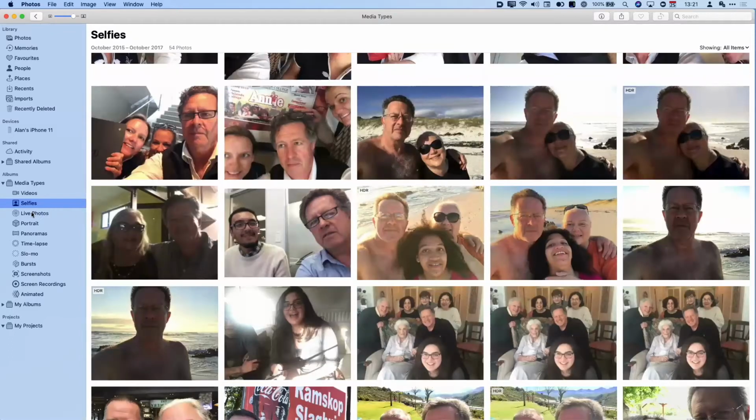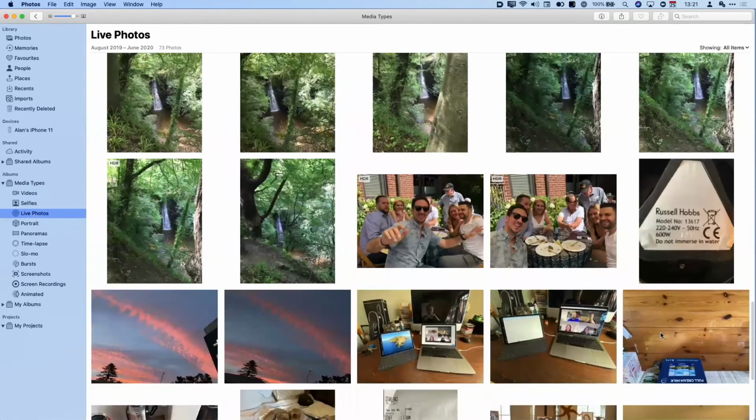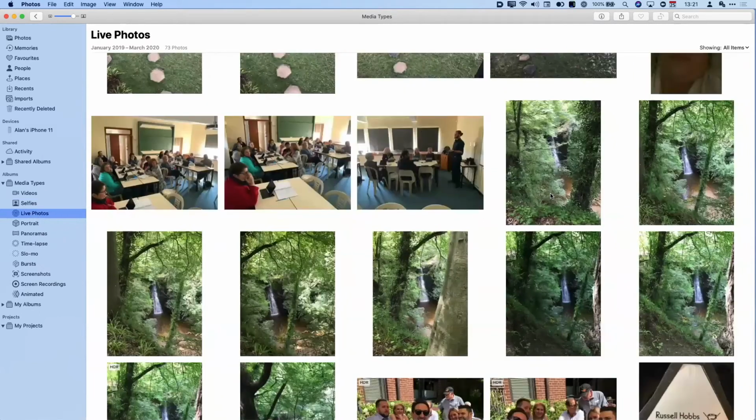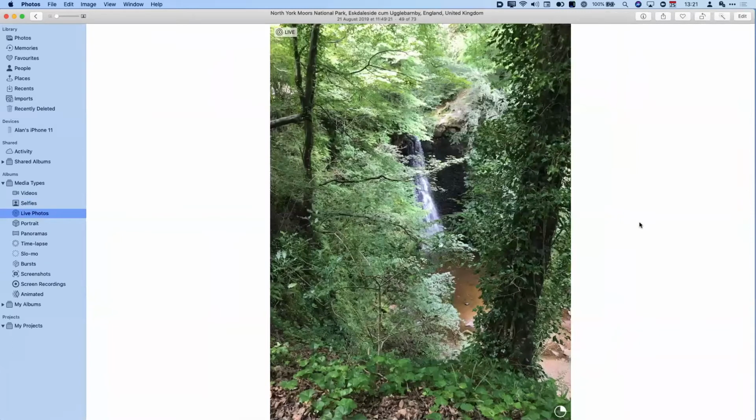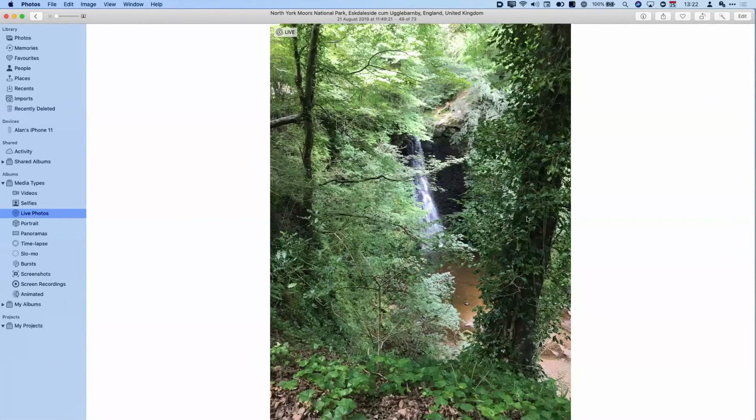Those of you who have an iPhone would know about live photos. I can't tell you the number of times I've taken a live photo not knowing that I've taken a live photo, but a live photo is a photo that has a few frames before and afterwards, and it turns it into a movie. So if I double click on this one, this is a waterfall in the North Yorkshire Moors. This is just downloading it in the bottom right-hand corner. I did download it before, but my computer obviously decided that it needed more space, so it deleted it from the drive. Come on, hurry up. And as soon as that's done, if I now move my finger over the live, you can see I've got a 1.5 second video clip over here.